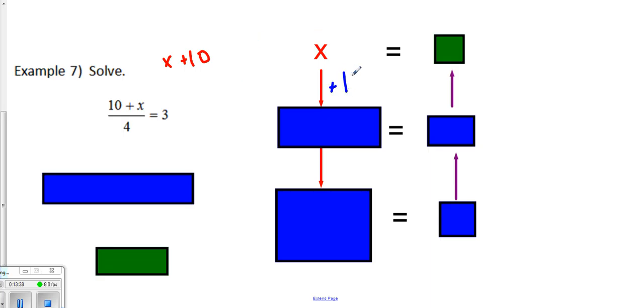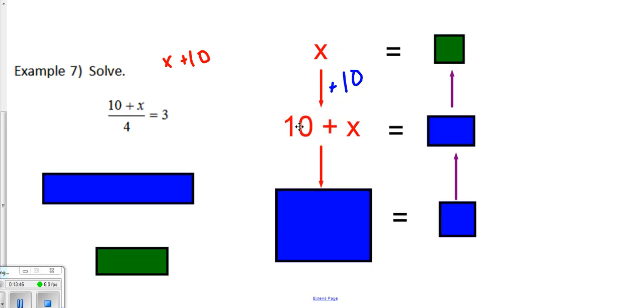So the first thing happening to x in the numerator of this fraction is it's adding 10. After you add 10, that's why it's called 10 plus x, which again, remember, means the same as x plus 10. They're the exact same expression, just mixed around. After we have 10 plus x, now if it helps, think of that whole thing in parentheses. It's all one big answer, one big number. What's happening to that whole expression? Well, it's being divided by 4. That's why it's all on top of this bar. It's all being divided by 4, not just one piece.